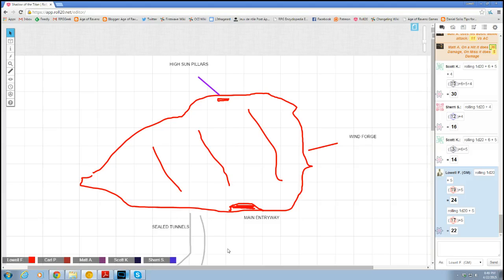Okay, so hold on. Main entryway: big fight, pretty easy, and no climb. Wind Forge, or let's see, High Sun Pillars: small fight, gotta climb up. Wind Forge, I didn't hear that part. What was with Wind Forge? It's a more difficult climb, but a shorter climb. And a riskier climb, let's say.